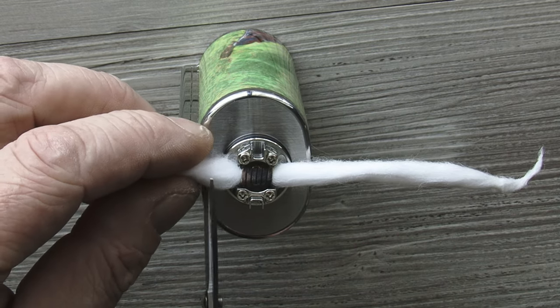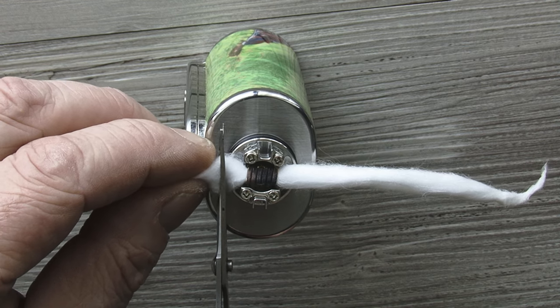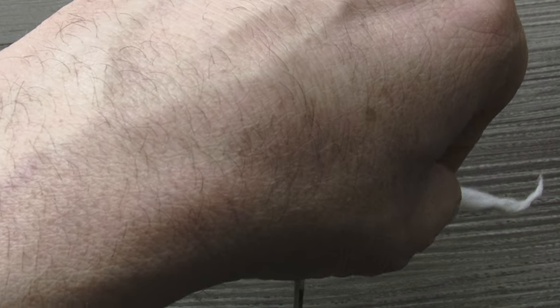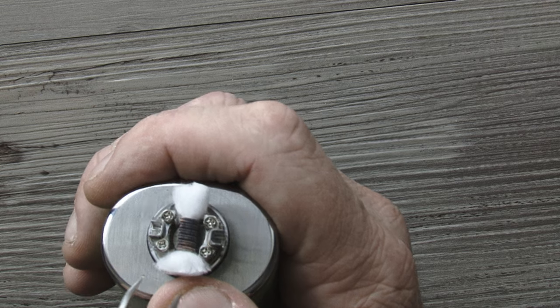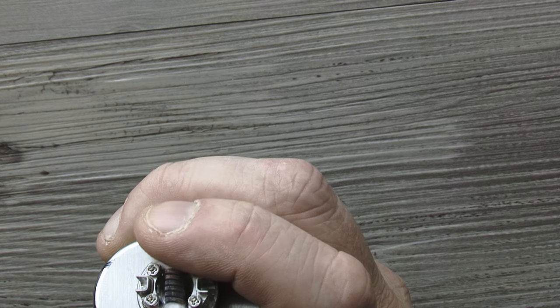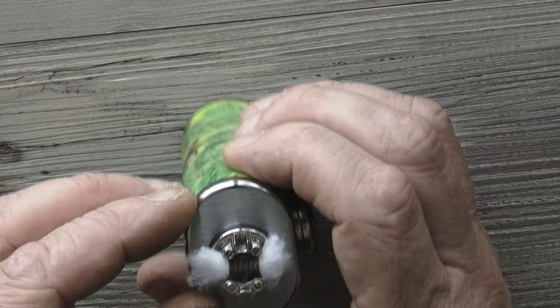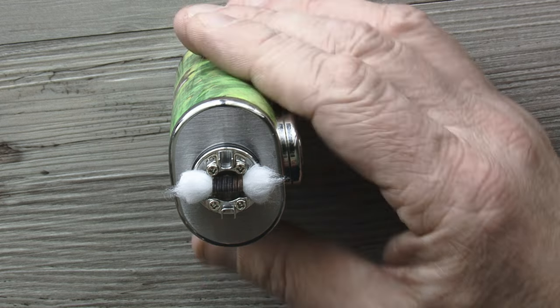Roughly, you want to be cutting it with the scissors up against the edge of the deck. That's kind of where I've been thinking. Maybe past just a touch, but roughly there. These scissors could do with a sharpener, but never mind. Again, just give it a very light comb out. Same with this side, very light comb out. It doesn't need much at all. Get rid of that, get it nice and fluffy.